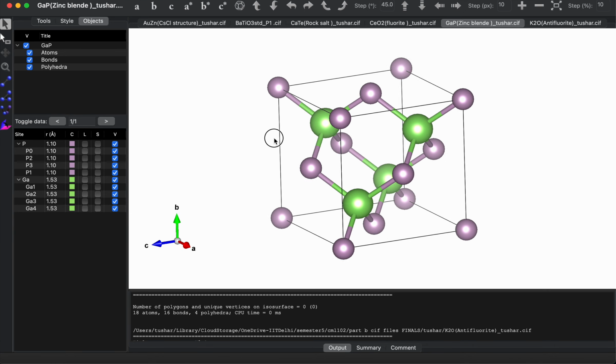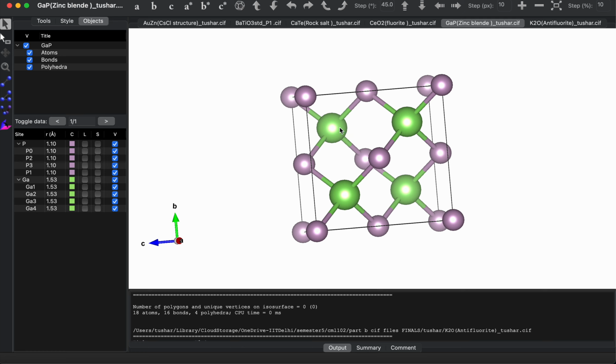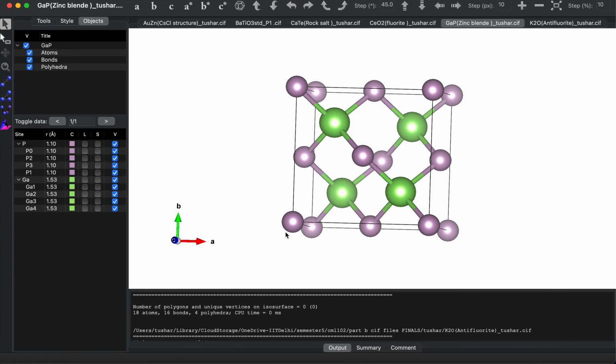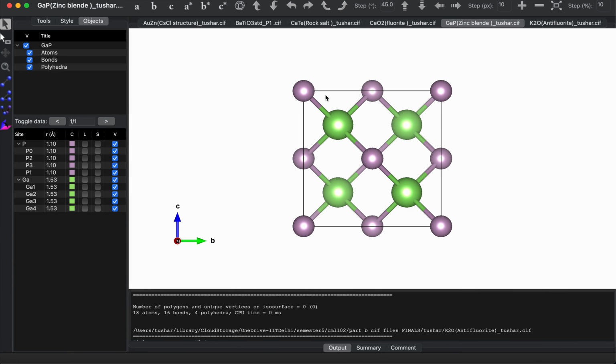You can see here, the tetrahedral voids are occupied by the gallium, and the P, phosphorus, is forming the FCC. So the corner atoms and the face center atoms are occupied by the phosphorus. So that's the structure of the gallium phosphide.